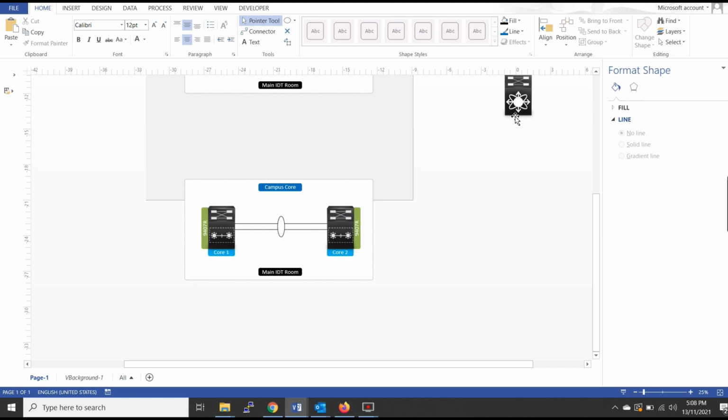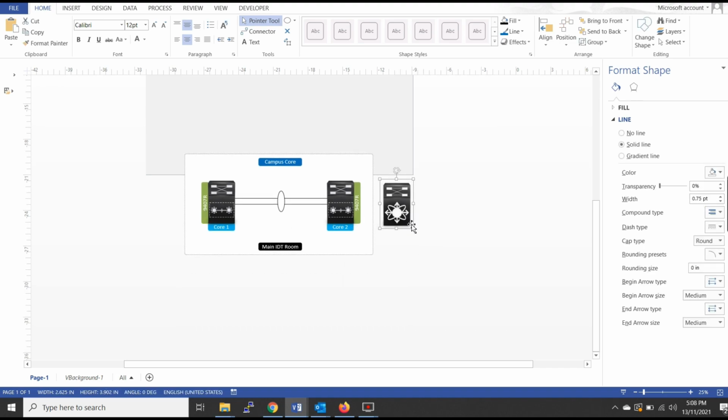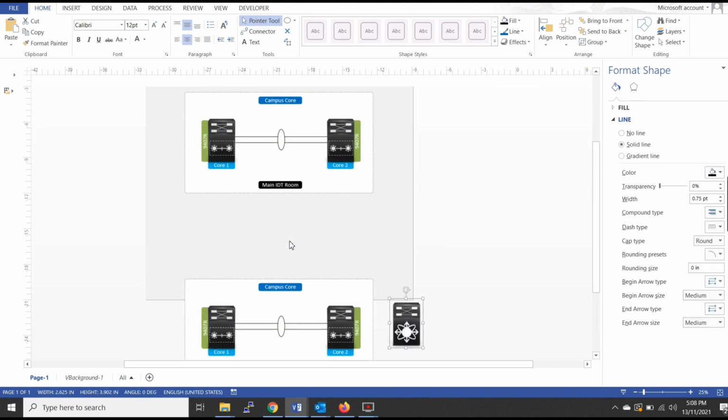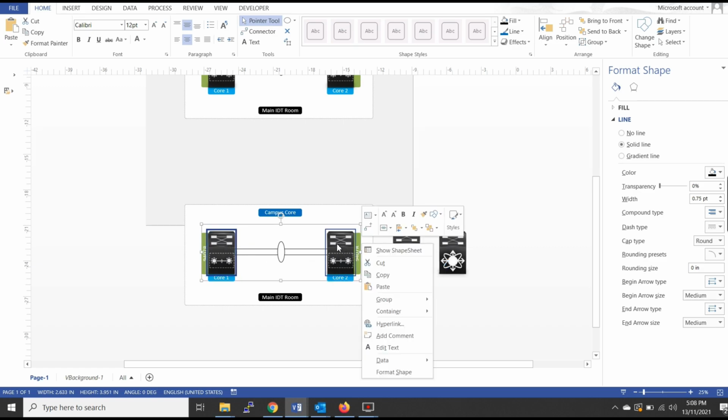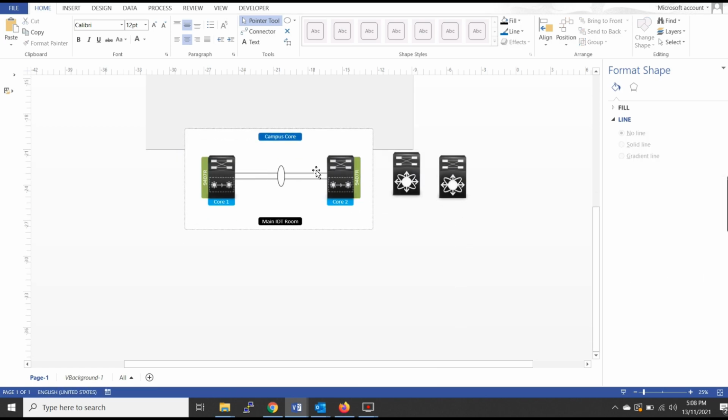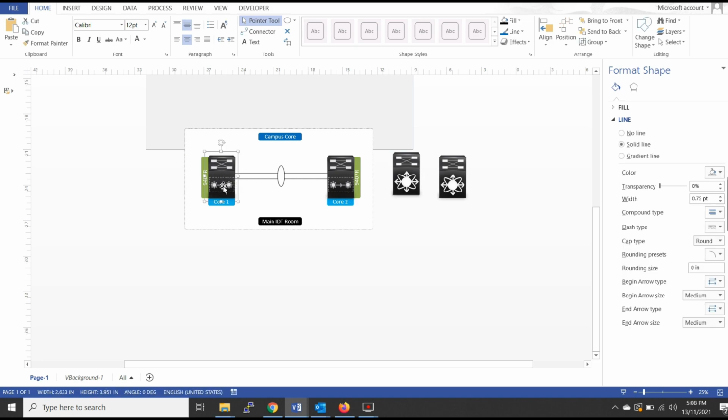Now what I can do, I can place these devices instead of this. So I will make another copy of this one. Select those two devices, bring on the front. So once I've aligned these devices, later on I can easily delete.